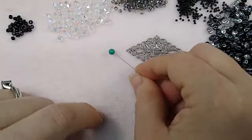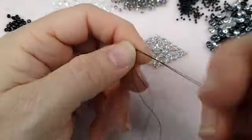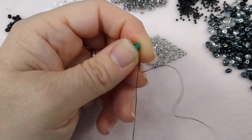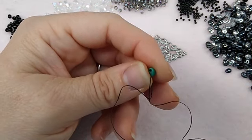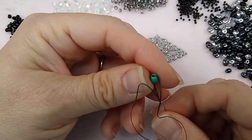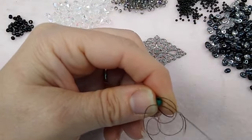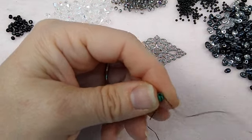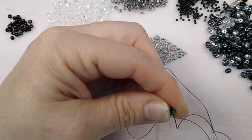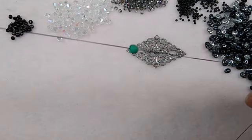The first thing you're going to do is put on a stop bead. You want to use a bead that's not part of your project so you don't accidentally sew it in at the end, but you just sew through. Leave about a 12-inch tail so you have room to sew your other end of your clasp on at the end. Go ahead and sew back up through this again. I sew back up through this little stop bead twice, and it just keeps it in place and keeps your beads from falling off the end of your thread, because that would be really aggravating. Okay, so here's what you've got, just a little stop bead on there.